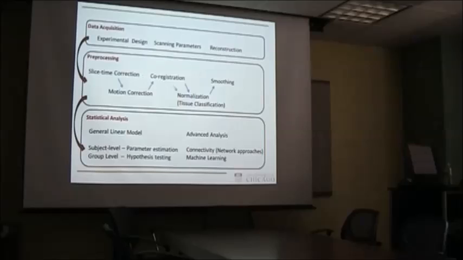Once you've done all these steps, you're ready for statistical analysis, which helps you answer the research questions. I also talked a little bit about where in this whole process you do quality assurance or quality control, both in terms of the data acquisition, to see if there are any artifacts in your data, and in the pre-processing of your data, where to look if there are any errors or mistakes. But suppose all this went well and you finally smoothed your data and it all looks good, then you're ready for the statistical analysis.